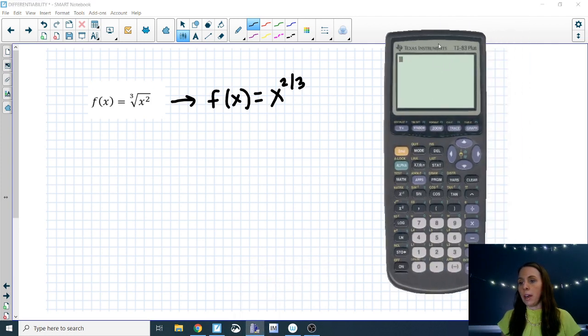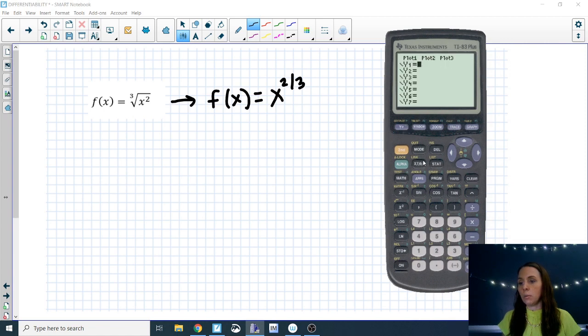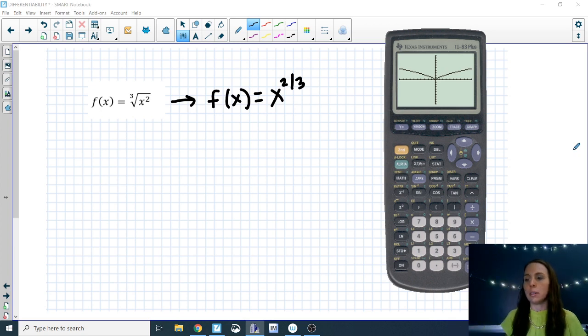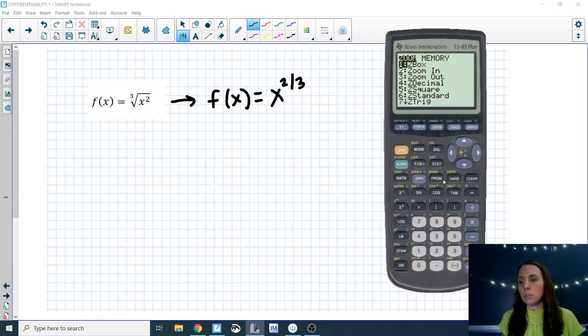I'm going to go to my graph, and I am going to type in x to the 2/3 power. I like to put parentheses around that fractional power, and I'm going to hit graph. I like to call this graph the seagull graph because sometimes you can draw seagulls in the sky as just those fancy little V's. I also call it my curly V or fancy V. All right, as I said, this is a function that's not differentiable at x equals 0. So what I'm going to do is zoom in on the point 0, 0.